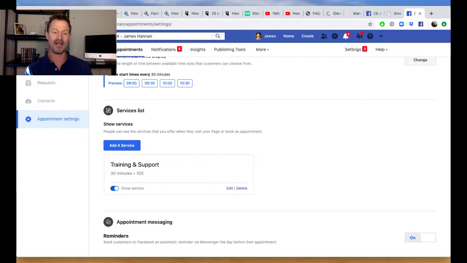So again, and now this is powerful. Reminders. We have that turned on so that your client, prospect, whoever it is that's got your appointment, is going to receive a reminder in Facebook Messenger for their appointment with you. This is powerful. Let's just turn off this share button now. This means that your prospects no longer will forget their appointment, because Facebook's going to remind them.